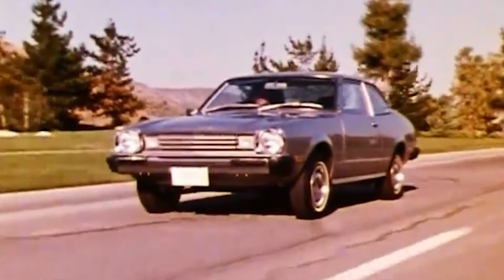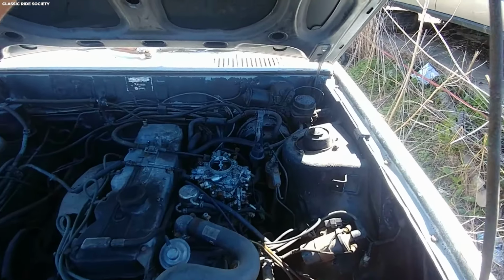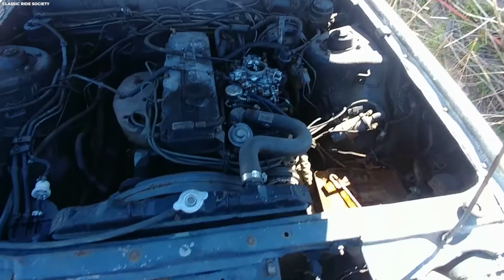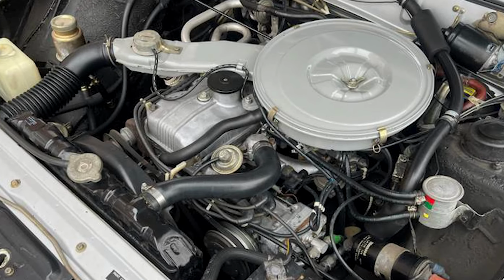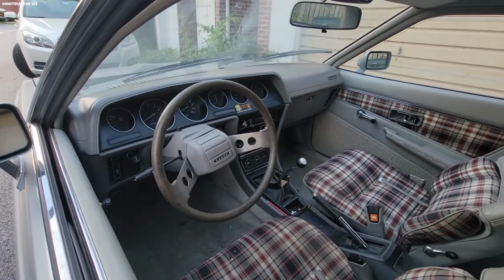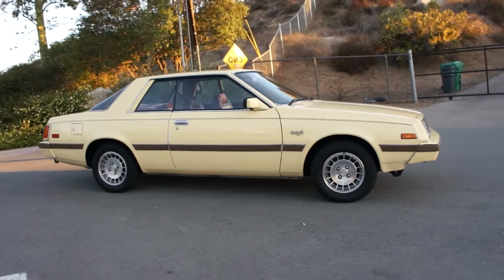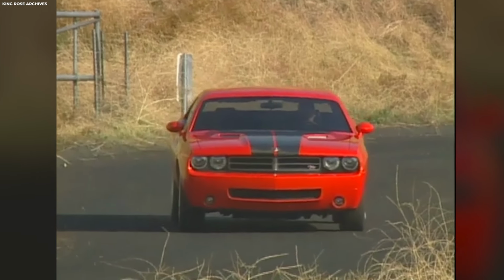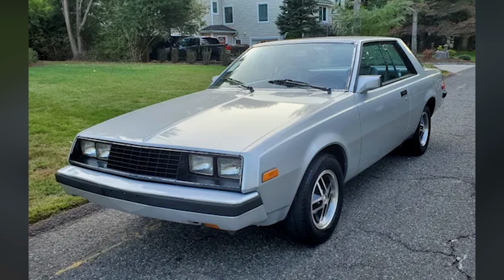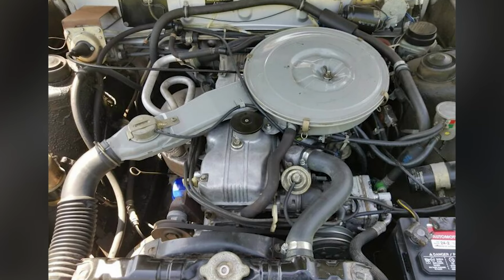For drivers over 40, the second-gen Challenger may be remembered as the dark years of Mopar performance. It was a time when emissions regulations, oil crises, and changing consumer tastes gutted once great muscle machines. The 1978 Dodge Challenger stands as one of the weakest muscle cars in history. Not because of poor build quality or styling alone, but because it betrayed the very idea of what the Challenger name once represented. It was muscle in name only, with an engine lineup that was anything but muscular.